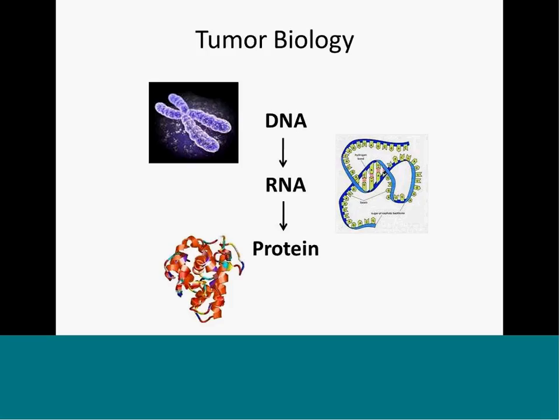Well, the simple thing is tumor biology, right? If we know the tumor biology, we know everything we need to know about the patient's tumor. And you guys all know this. We all learned this in 9th grade biology. The central dogma of molecular biology, which defines everything we do, is 3 simple things: DNA, which is then transcribed into RNA, which is then translated into protein. So to know the tumor biology, there's 3 simple things we have to learn.